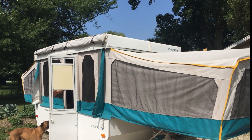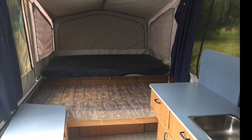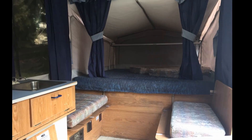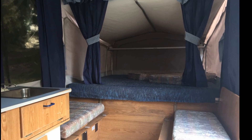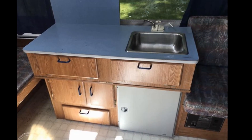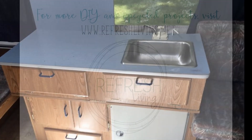The canvas is great — no rips and no tears. The inside looks pretty good too. The cushions, none of them smell moldy. All the cabinets are in good shape. It doesn't look like there's been any water damage there. So after we figure out structurally what's going on, we can really work on updating everything on the inside.